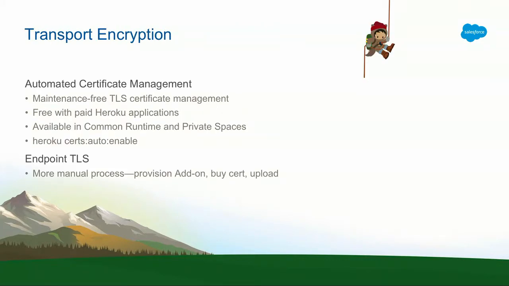We also offer transport encryption for all of our runtime models, no matter how much you pay us — we highly recommend you use it at all times. Our most convenient offering is automated certificate management, which is powered by Let's Encrypt. So if you have even a $7 a month instance of your application running, you get this for free. It updates your certificate automatically on your behalf, so you're not needing to go buy the certificate somewhere and install it again before it lapses. This just happens automatically — all you need to do is run `heroku certs:auto-enable`. We still offer our endpoint TLS as well, which is an add-on where you provision the TLS certificate from somebody and install it yourself.